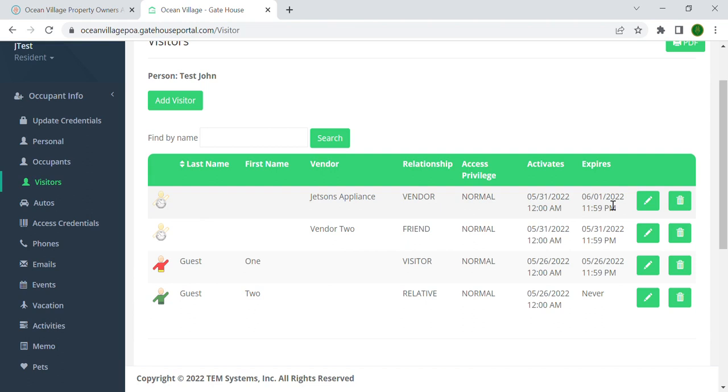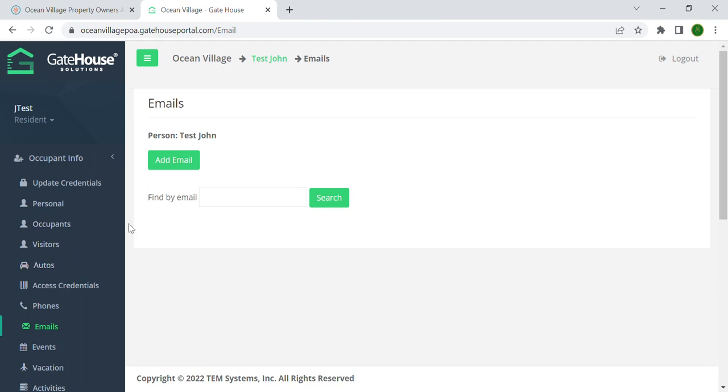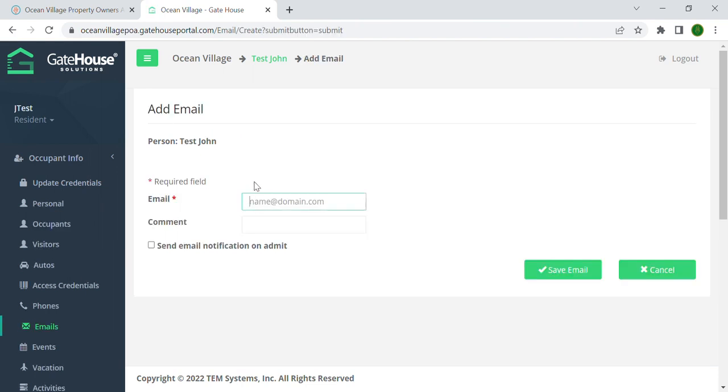Now, if you want to know when a visitor has actually come through the gate, you can get notifications. And where did they go? Emails, that's what it's called. So you click on emails on the menu, you click on add email, and you put in your email address, which we'll put mine in for now.